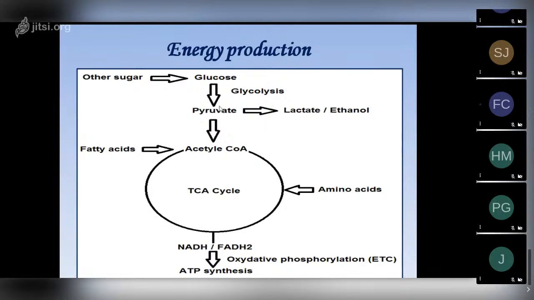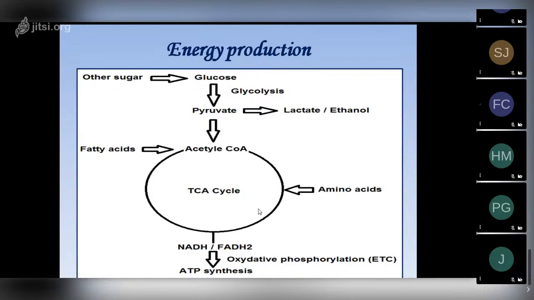Okay. If it is an anaerobic condition, then pyruvate can form lactate and ethanol. They can give some NADH molecules also, so that they can again enter oxidative phosphorylation. So this is the central pathway for the energy production. You can see that carbohydrates, all the sugar molecules, proteins, all the amino acids, and lipids, the fatty acids, these three can enter into the energy production. That means these three can contribute themselves for the production of the energy in the cell.